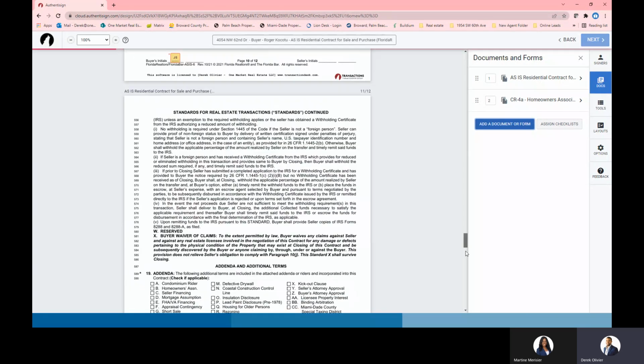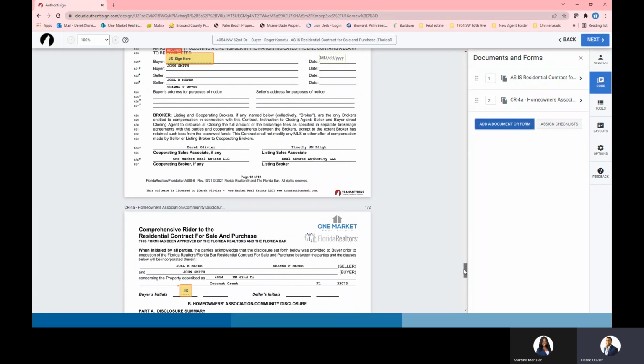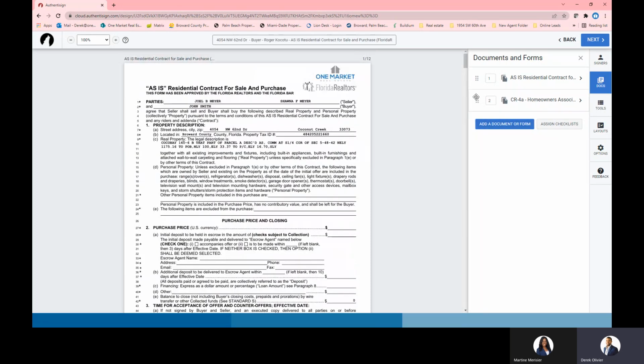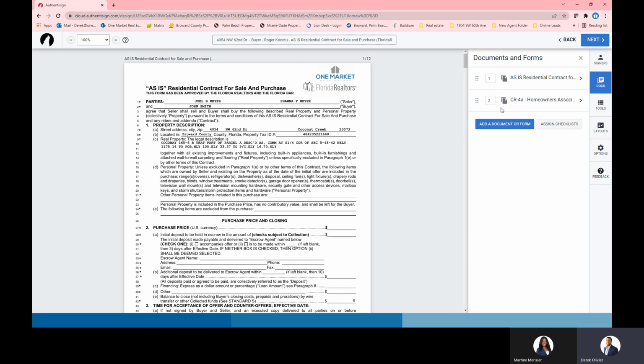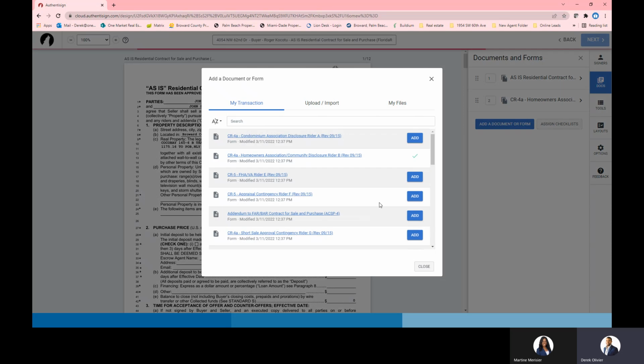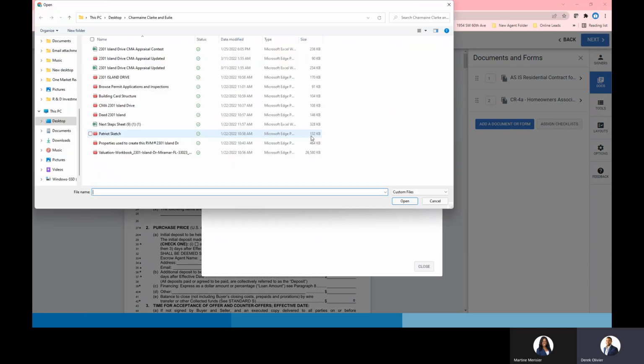You can arrange the sequence in which the forms present themselves right here. I can pull it up here, make it the first one, or just leave it at the end. I always tell you guys, the first thing you should put on here is a pre-approval letter. So if I needed to add the pre-approval letter, for example, I'll go into upload files. I'll look up through my documents. So let's say I'm going to go over to one of the properties I have here.